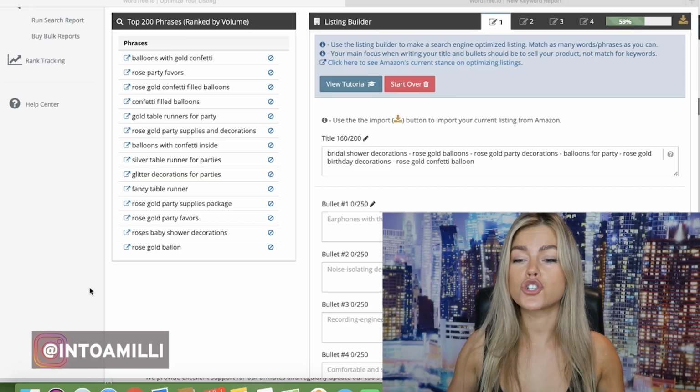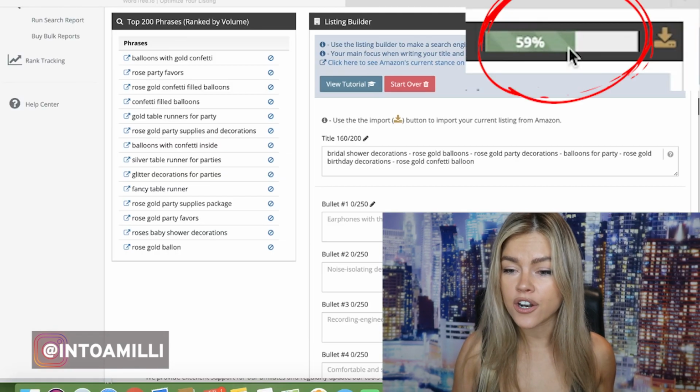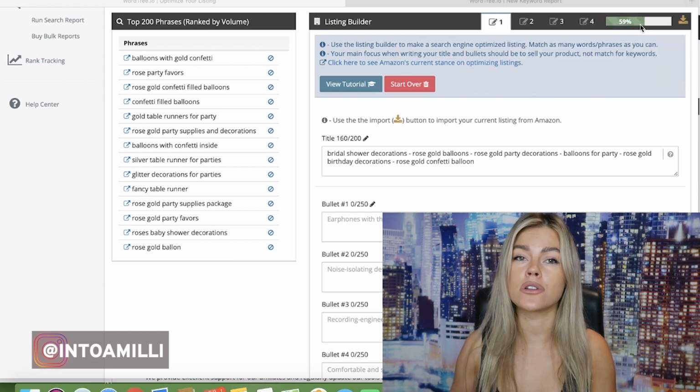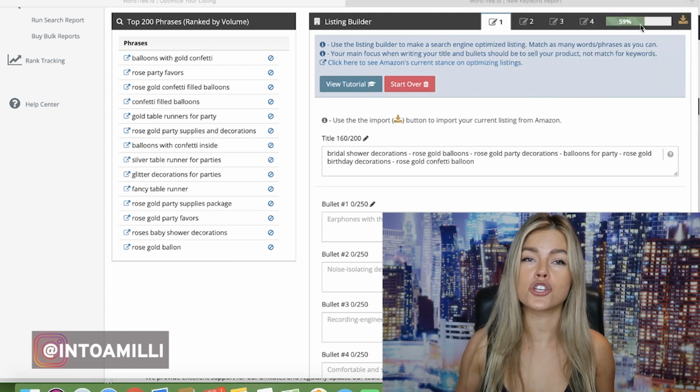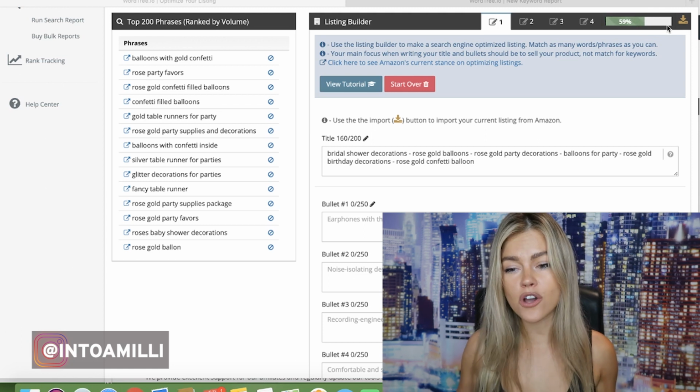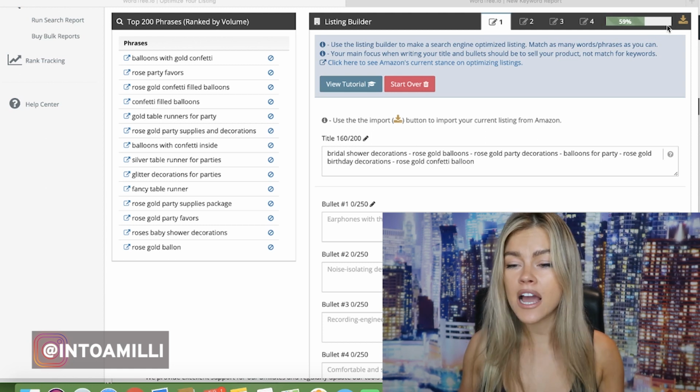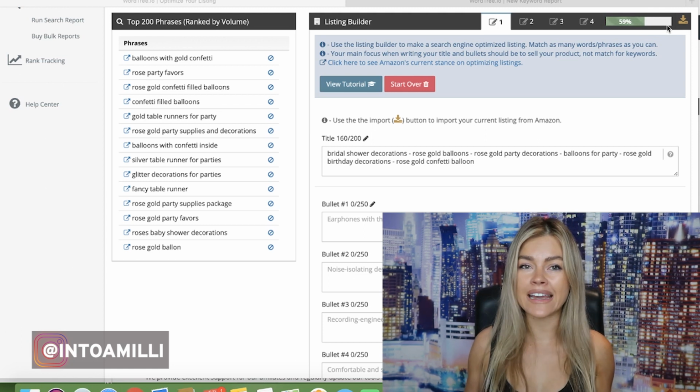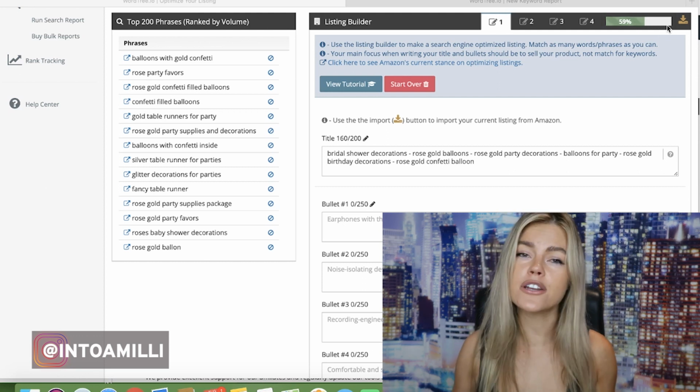You're seeing what the competitors have, what they're saying. It just takes a lot of work and manually typing it in, and you're not really sure how far you're optimized. But with this, it actually even shows you a progress bar right here to show you how optimized your listing is, so you know that you are as close as possible. The goal here is obviously to get this to 100%, as close as possible, but if you're hovering around 90%, that's good, but just try to go for that 100%.